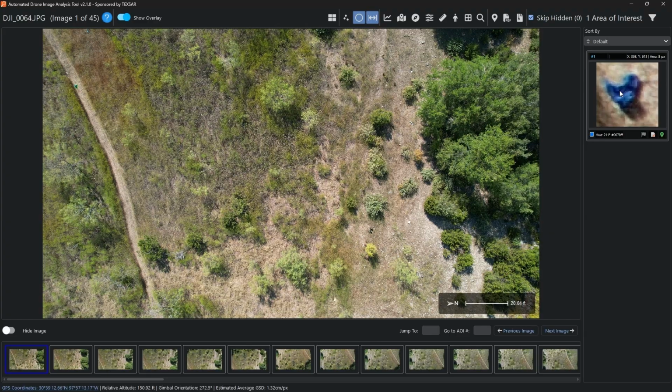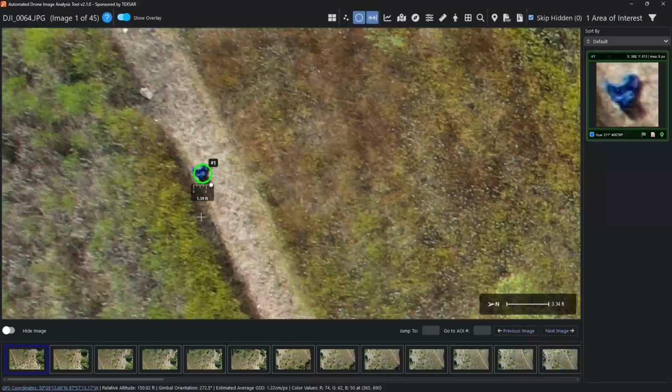Now, another new feature you'll notice, if we click on an area of interest here, we jump to it, but we also provide a relative size scale here, just trying to provide context of how large these things are compared to the surroundings. It can be tough, especially at higher ground sampling distances, to really get a sense of how big something is. Is it the size of a backpack? Is it the size of a sleeping bag? Those sorts of things can be hard to discern without some sort of measurement close to the AOI itself. So that has been added.